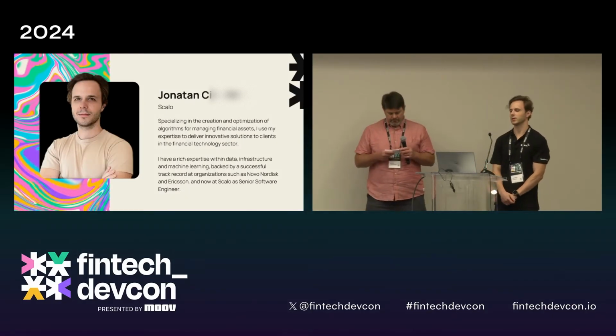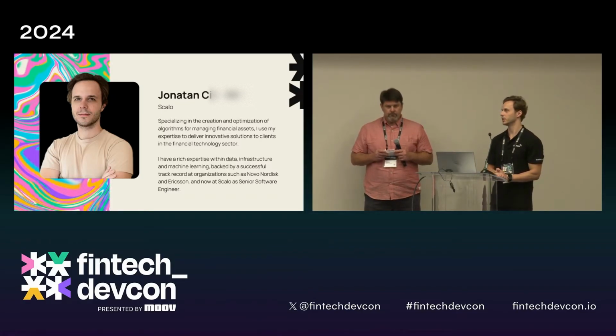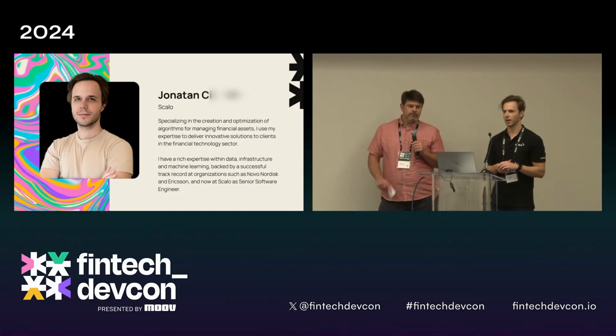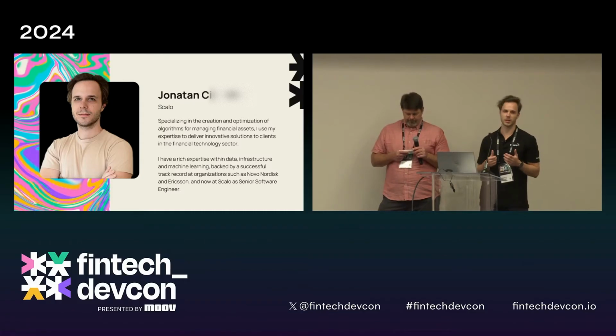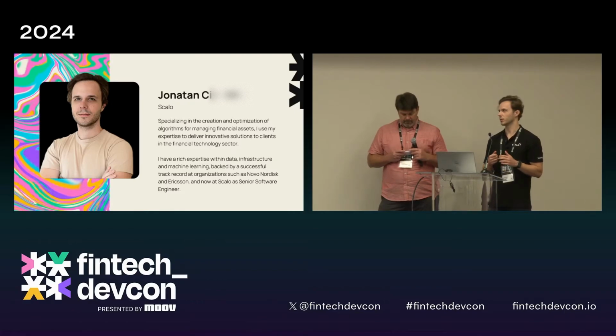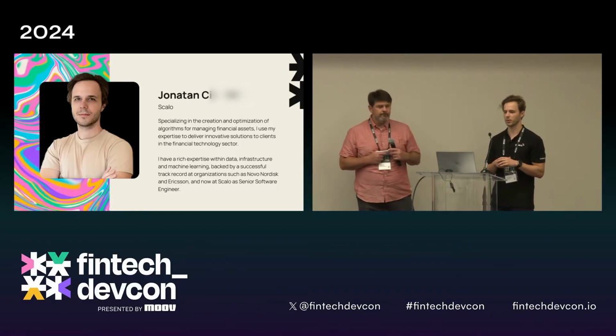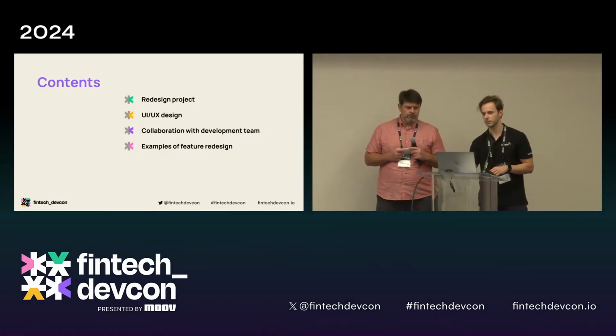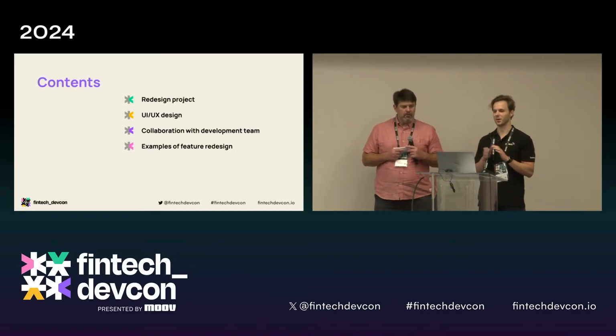Yeah, so my name is Jonatan C, and I'm a senior software engineer. I've held positions that were connected both to data and machine learning, but right now I'm working as an engineer responsible for algorithms creation and optimization for financial assets. And I work at Scalo, which is a software partner company, and so we offer help for other companies to help them achieve their technology goals. And so that's how we cooperate with Theorem, and Dan will now introduce you to the redesign process of the new application. Oh, sorry, actually I will go for the contents firstly.